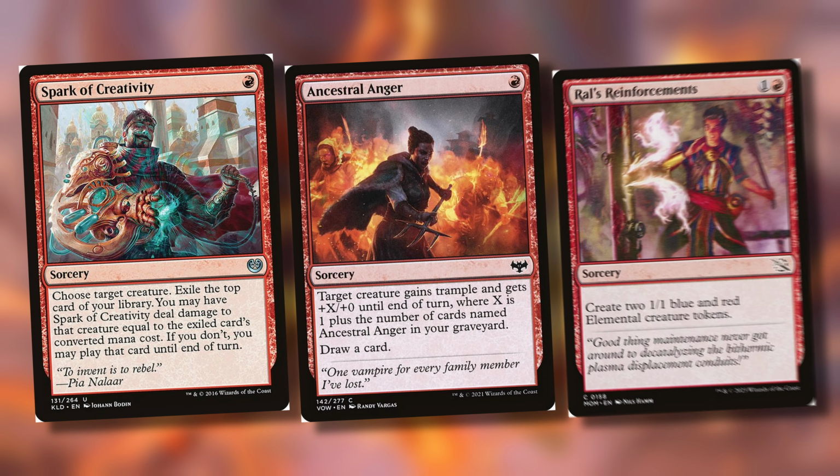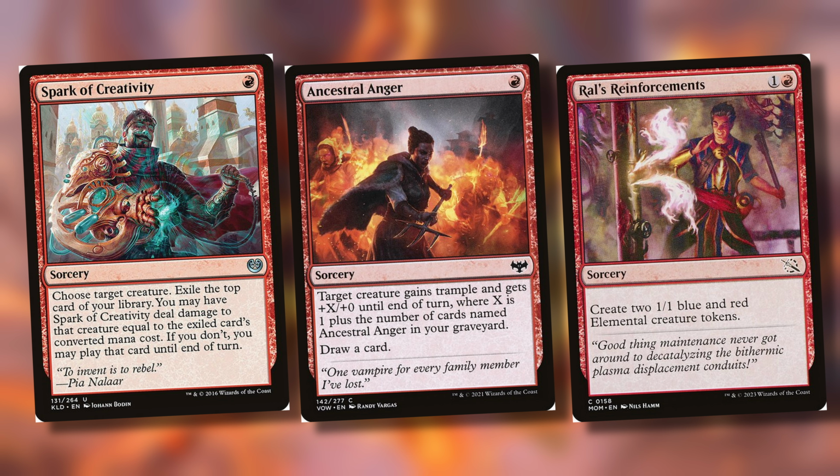Next we have Spark of Creativity, Ancestral Anger, and Ral's Reinforcements. Spark of Creativity, 1 red. Choose target creature. Exile the top card of your library. You may have Spark of Creativity deal damage to that creature equal to the exiled card's converted mana cost. If you don't, you may play that card until end of turn. So basically what we're doing with this, targeting Zada, making a bunch of copies of it, and then exiling cards from the top of our library to go ahead and play them this turn to keep us going. Kind of a little pseudo card draw only for this turn.